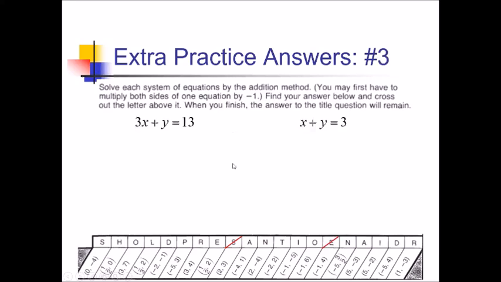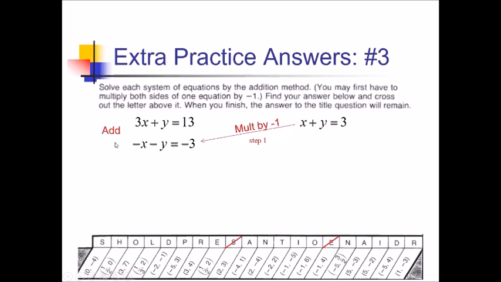For this system of equations, I notice that I have a y and a y. So that's not so bad, although these will not cancel right off the bat when I add these equations together. If I multiply one of these equations by -1, then I'll have a -y to cancel out a positive y. So given the choice, I'm just going to multiply this second equation by -1. It looks like there's a little bit less going on than in this first equation. So doing that and putting my answer down below the first equation, I've got -x, -y, and -3. Just make sure you multiply all of those by -1.